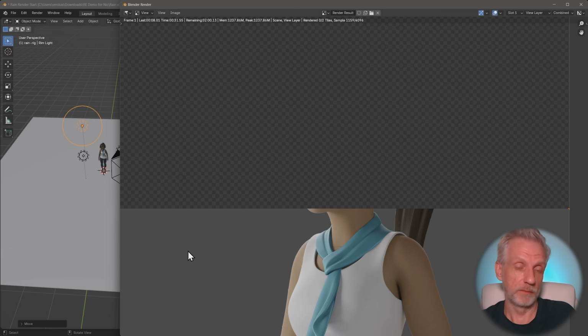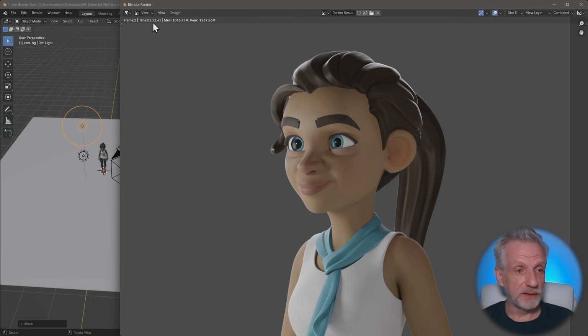So you can imagine how long that takes, and also you can imagine why we want to keep that on the smallest amount of samples as possible, because that really has an effect on render time overall. There we have it. It took about 2 minutes and 12 seconds. And as you keep an eye on this, it also says last, and that is what the previous render pass would have taken. So it doesn't say that anymore because it's finished now, but there we go.